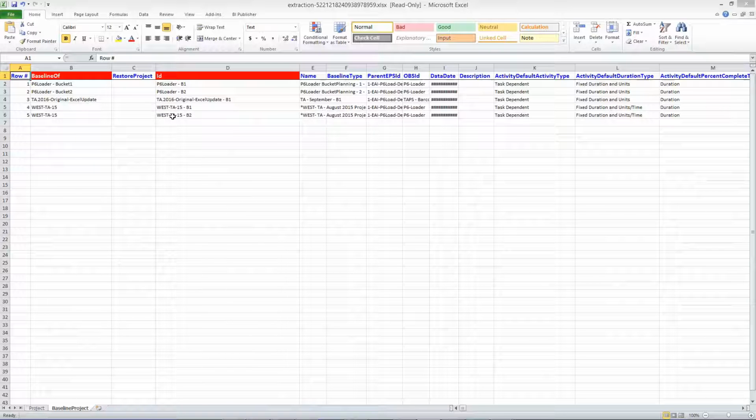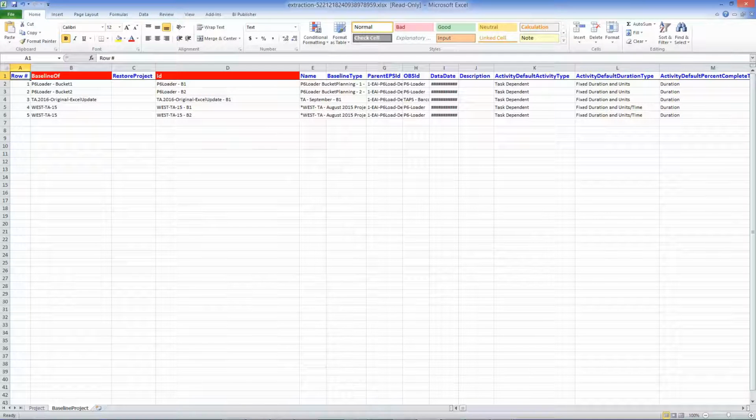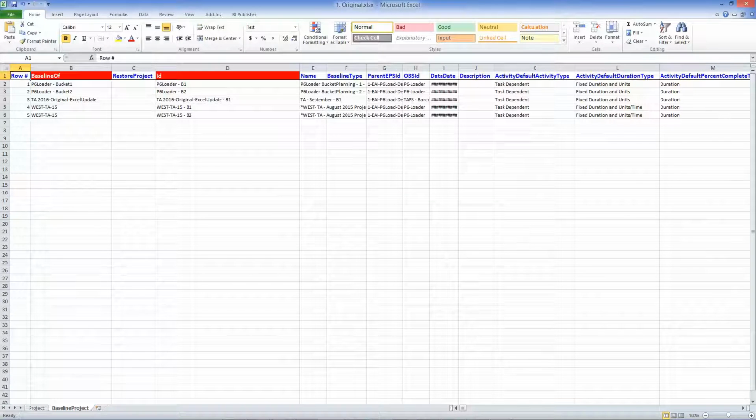as you saw when we were over in P6. Now what you want to do is save this file as your original file so that you can go back to it for each step. So we're going to save this as the original, and I'm going to put a 1 next to it so it's easy to get to when we need to. We're going to go back to this file every time we do a step.